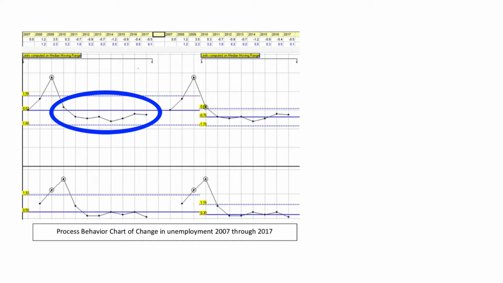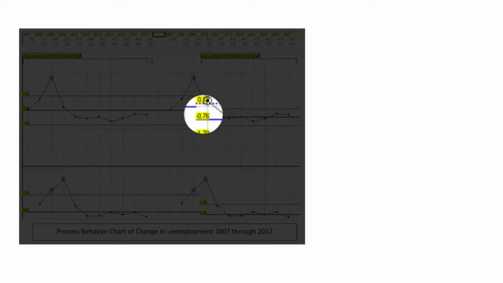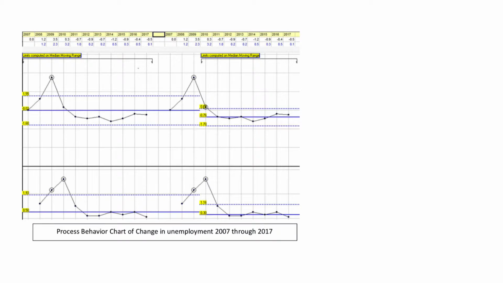So I said, okay, let me take those. Actually, I used 2010 as well. After the phenomenon of 2009, I said, okay, let's just look at those last 7, 8 years. And you will see on that graph that indeed the change in unemployment dropped to a negative 0.75, I think it is. Yeah, 0.76. Negative 0.76. Indicating that unemployment is going down steadily.